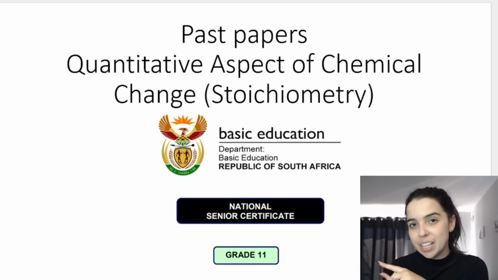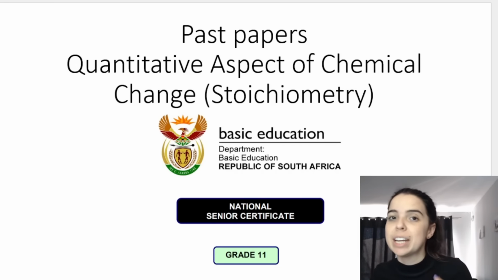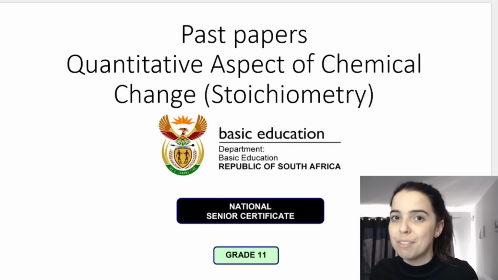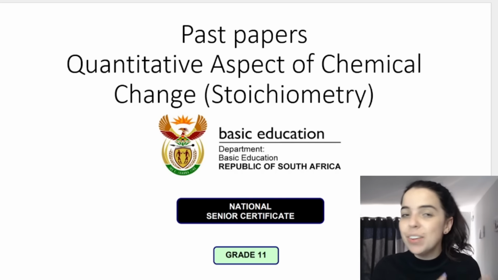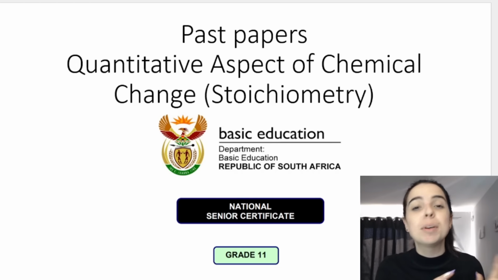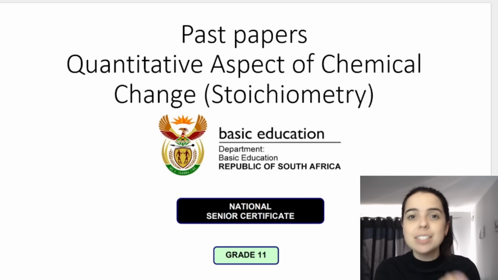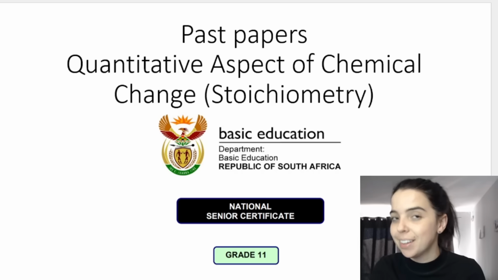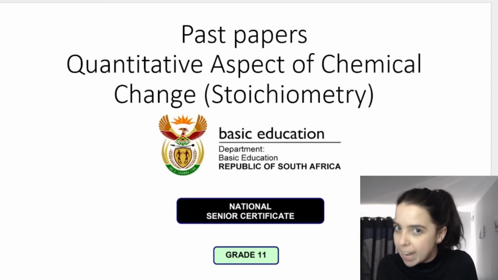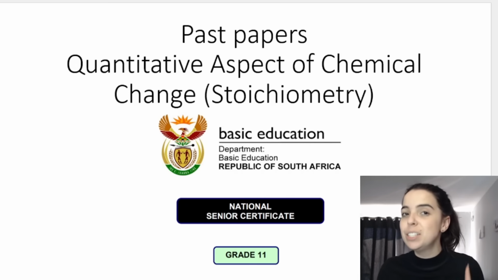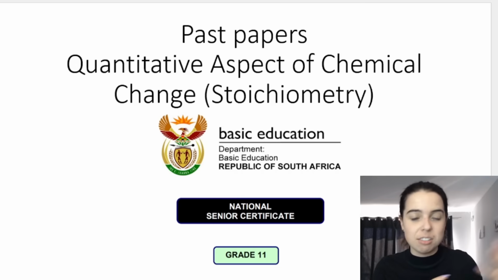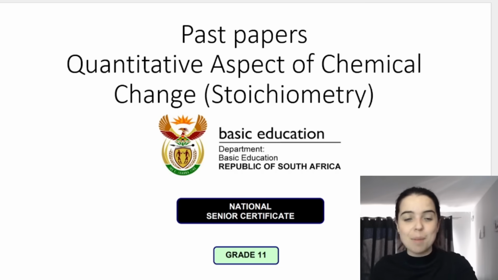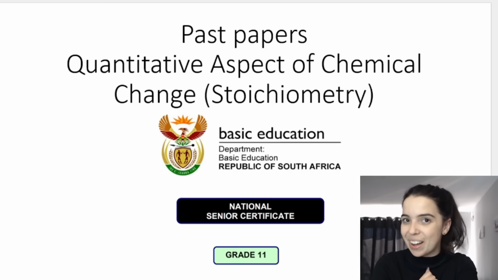Now you'll see over here that I said that we're going to be doing a grade 11 past paper, or multiple grade 11 past papers, questions from those. But if you're in grade 10, this video is going to be for you as well, because in grade 10, you learn about these stoichiometric principles and calculations that you need to be able to apply again in grade 11 and grade 12. This video is for you as well, because in grade 12, the things that you learn in grade 10 and grade 11 will be re-asked in different sections throughout your chemistry exam. So let's go grade 10s, 11s, and 12s.